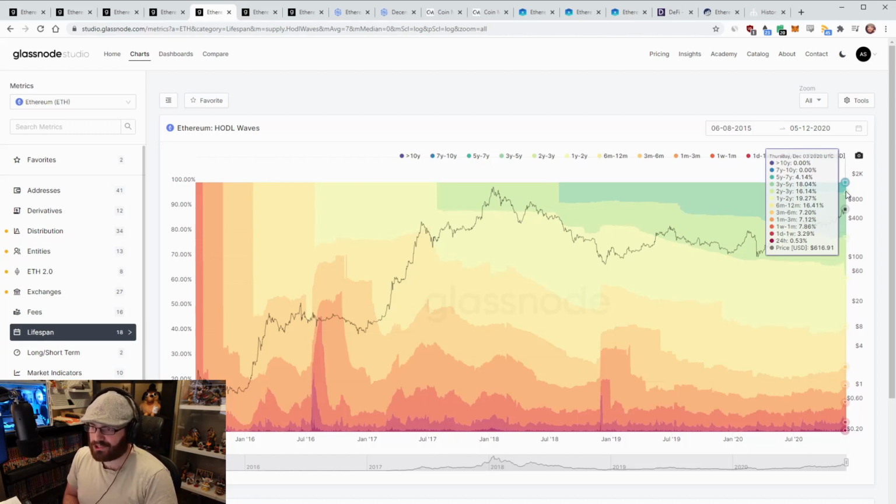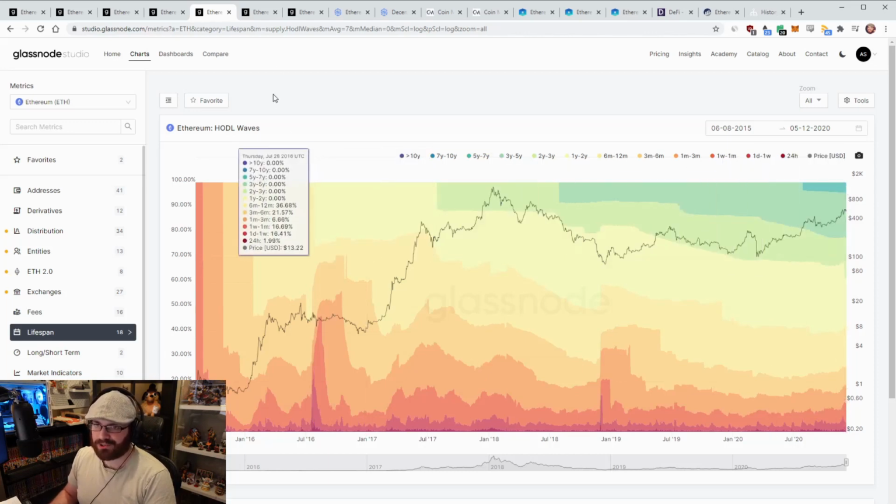This is a very interesting chart, one that I pay attention to a lot, especially the active supply going down. Eventually I expect the 25% of the ETH supply being moved in the last 6 months to become less and less, especially as the ETH price goes up and as people need less and less money to do certain things, like paying fees and doing things in DeFi. So interesting to see. Again, this definitely doesn't take into account ETH2, but that's kind of irrelevant here. But yeah, another interesting chart for sure.